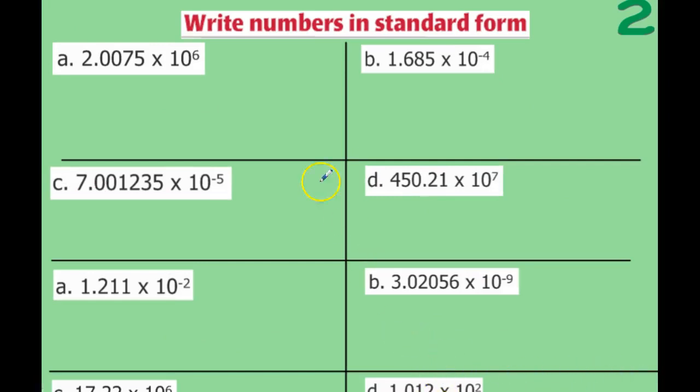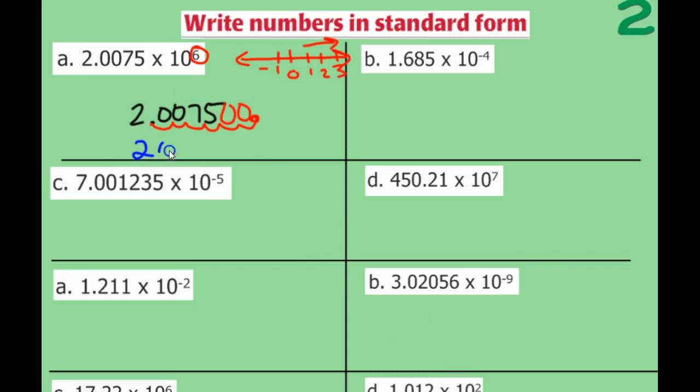Now we're going to just do the opposite. We have some numbers in standard form. We need to write them in scientific notation. So to do this, we start by just writing down the number, 2.0075. And then we're going to move our decimal 6 spots in whichever way it says. Well, we know 6 is a positive number, so it's going to make this number bigger. So making it bigger would go to the right. Or think of your number line. Which way would positive numbers be? Well, positive numbers are to the right. So you're going to move your decimal 6 spots to the right. 1, 2, 3, 4, 5, 6. And fill it in with zeros.